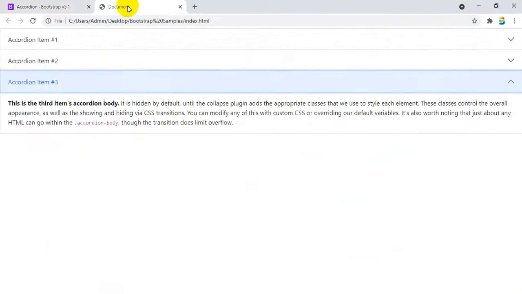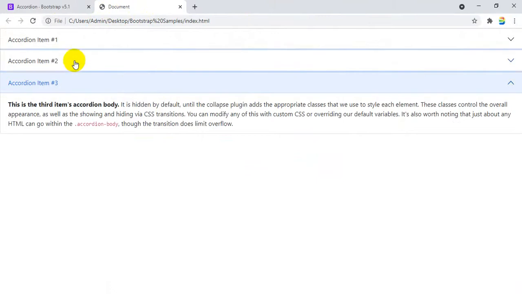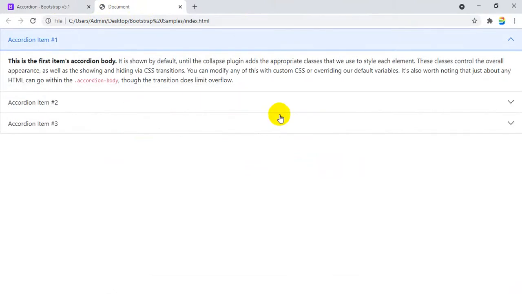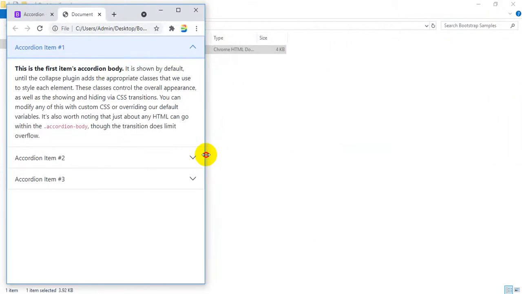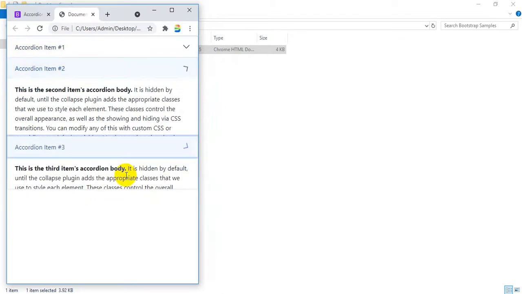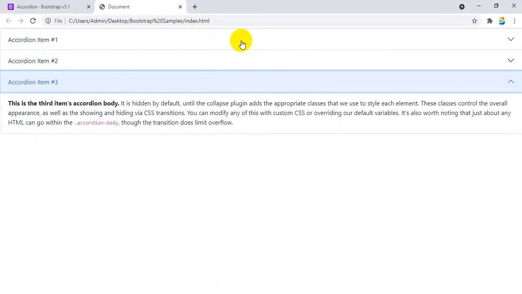Guys, let's go back to the same index.html page. I am telling you that Bootstrap will give you responsiveness for each and every element, to create a responsive website. This is a large screen size, I mean a desktop size, you can call it a laptop size. If you shrink the width of the screen, you can see this is a tablet screen size, and this is a mobile screen size. So our website is going to be convenient and fit whatever the screen height and width is. That is the advantage of Bootstrap, guys. This accordion is one example.